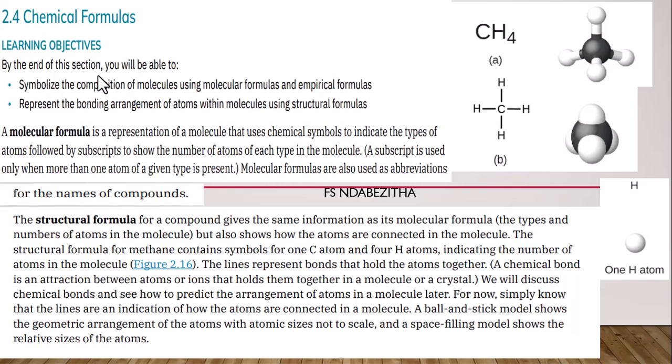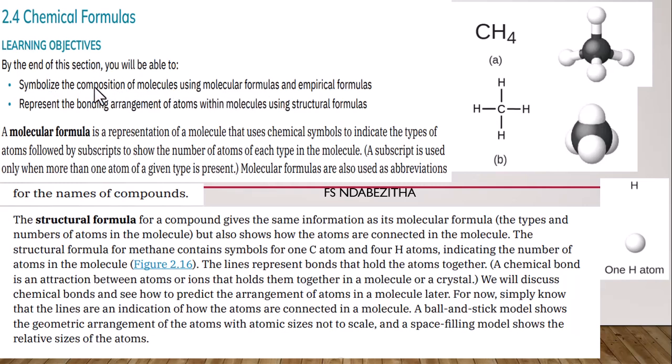By the end of this section, you will be able to symbolize the composition of molecules using the molecular formula and the empirical formula. You will be able to represent the bonding arrangement of atoms within molecules using structural formulas. So, very important: we symbolize the composition of molecules using molecular formulas.